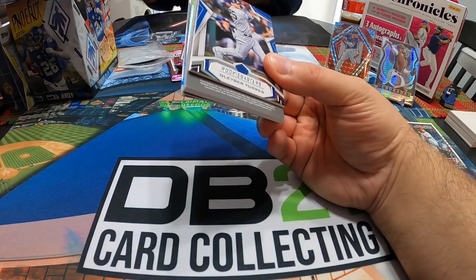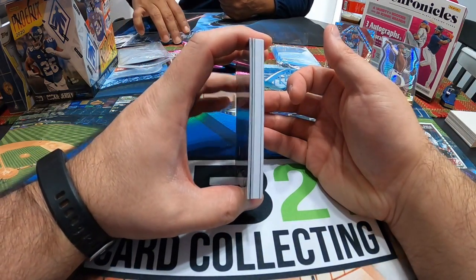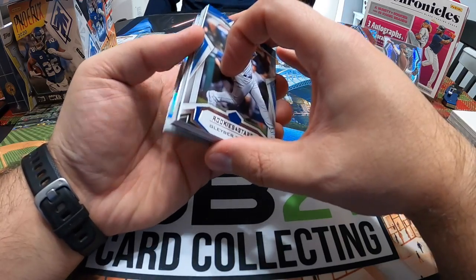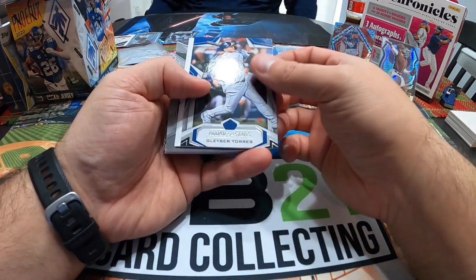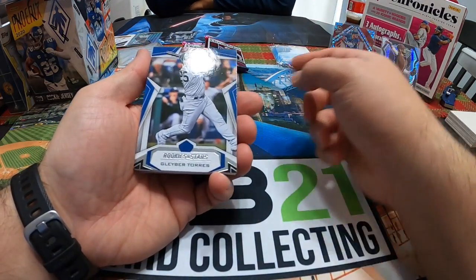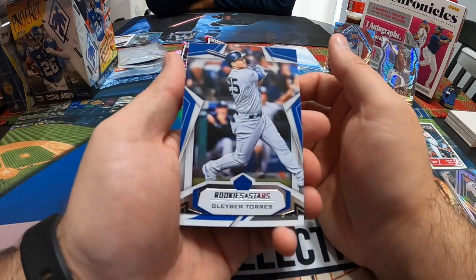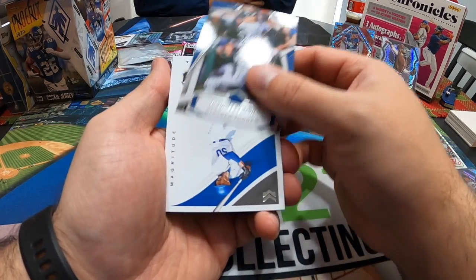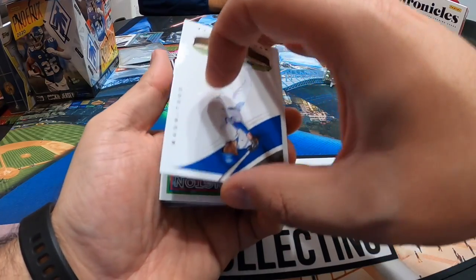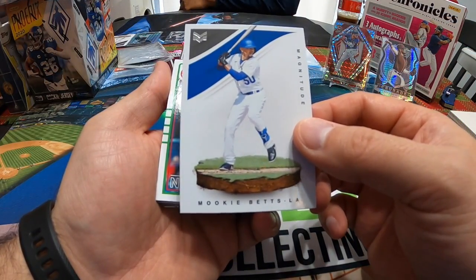I got one of the backwards ones. Ooh, it's a thick back. Look at this. Holy smokes. Kyle Lewis out of five. Holy smokes. I saw a guy pull a Chronicles patch. He pulled a Kyle Lewis out of five. Oh, really? It was a sweet patch auto with a Mariners logo. It was money. So we got Gleyber Torres. We got a Mookie Betts Magnitude.